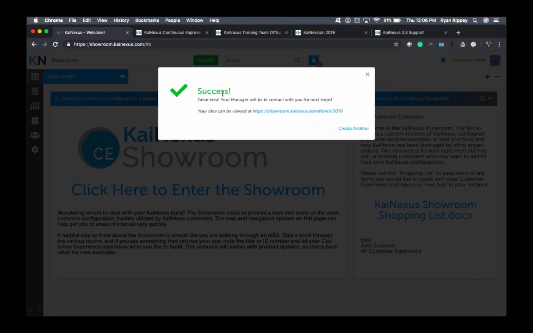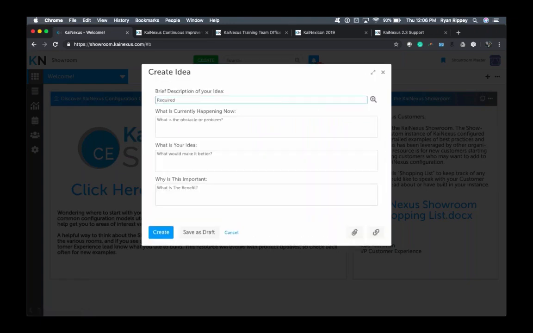Now, the next feature I want to talk about is, a few releases ago, we introduced the ability to quickly create another. So you'll see here on the success window for that idea we just created, if I wanted to quickly create another idea without having to go back to the create button, choose the template, et cetera, I can simply select that create another, which will bring me right back to that idea.